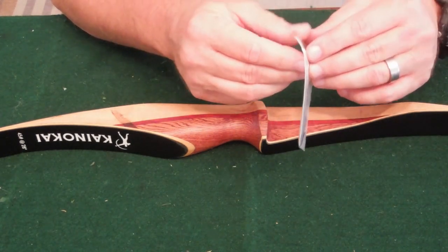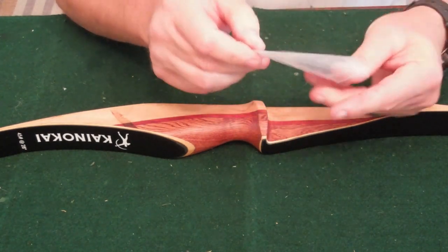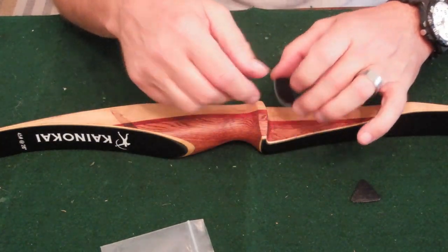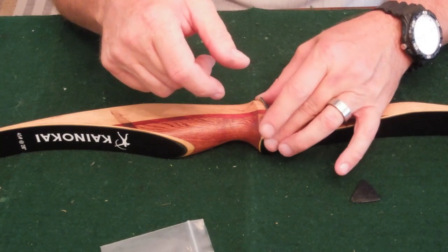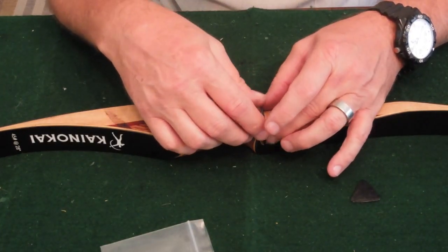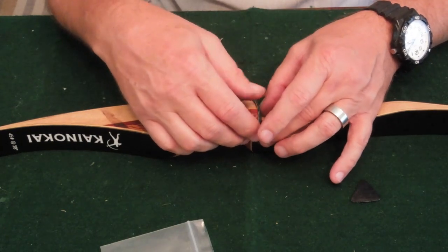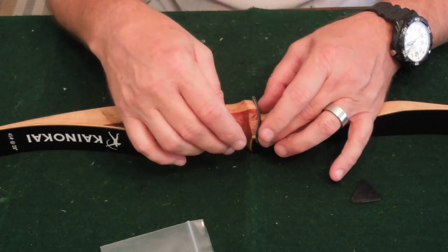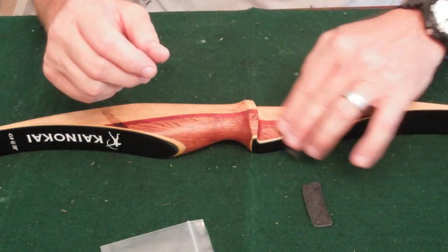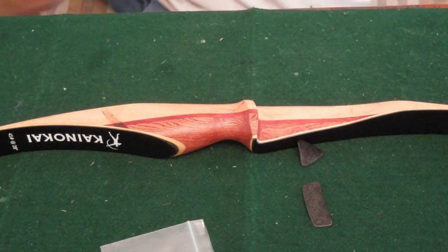Now it looks like this rest set is already set up for this bow, no cutting needed, which is nice. It's already pre-cut to the size you need. Well, let me restate that. It needs a little bit of trimming, but not much. So we'll trim a little bit off of it, and then this piece goes here like this, okay? All right, let me get my scissors. We'll trim a little bit off of it.